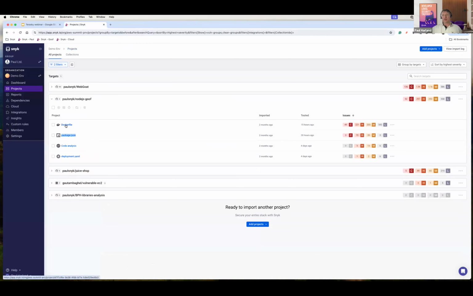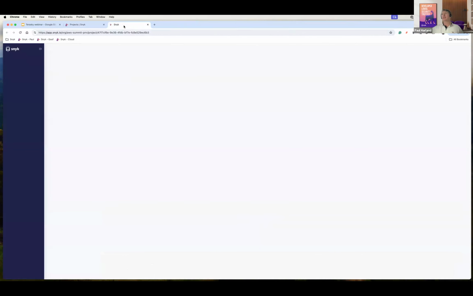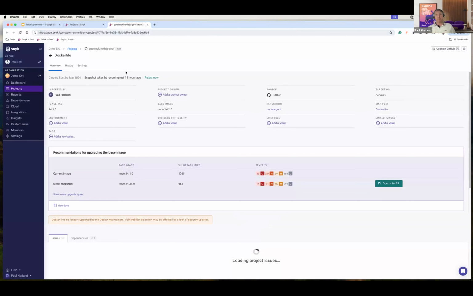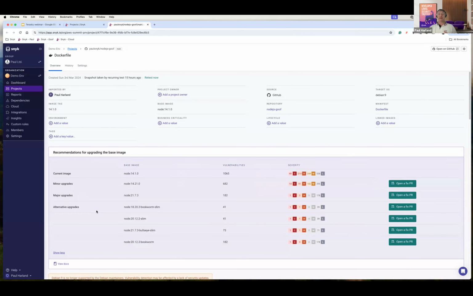And then just quickly, we've also got things like the Dockerfile. The Dockerfile is important because often developers just get given Docker containers or Dockerfiles, and they're told to use them. We call them golden images. But often it's very easy, if a developer has a tool, to think about upgrading these things when they are vulnerable.